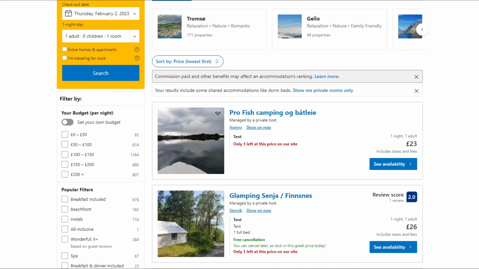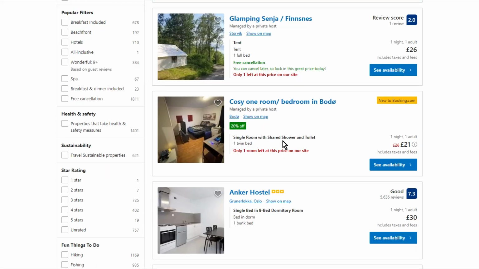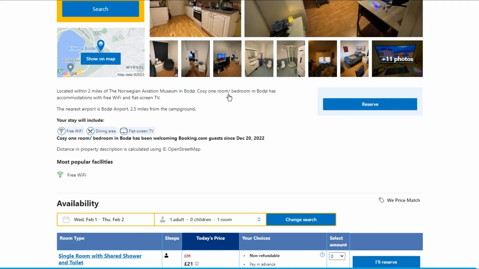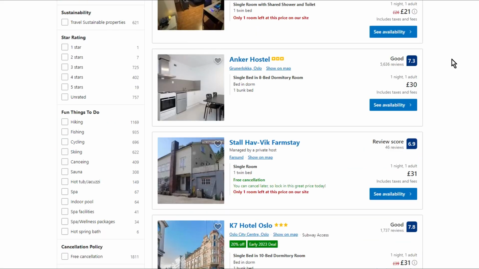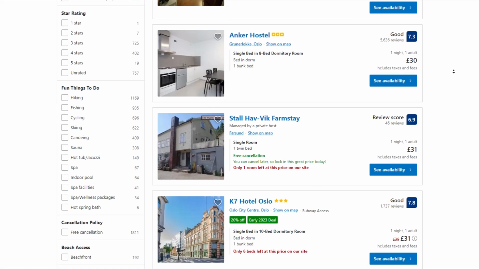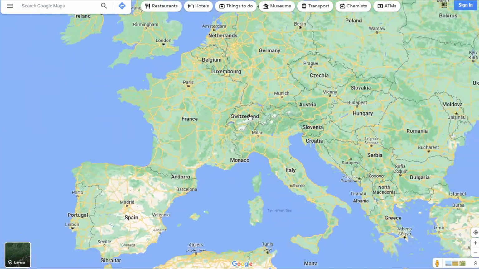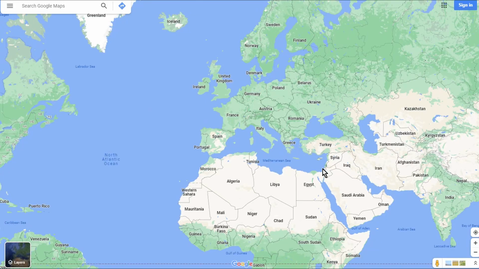I'll just sleep in the woods. Single room, are you getting a private room there? For £21. That's reasonable. Like the UK, you rarely get things that cheap. Yet this is Norway. It does show up. Even most expensive countries occasionally do get cheap locations, although these don't seem to be in the cities. Meanwhile, in the capital, in Oslo, a dormitory is £31. That's expensive. Okay, let's now get back on the mission again, and let's go back to looking for the cheapest.